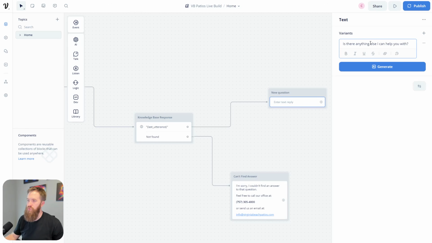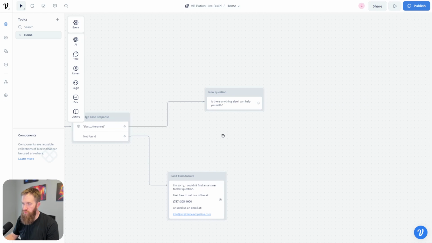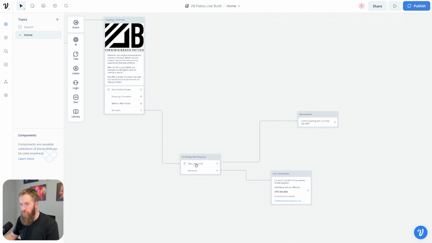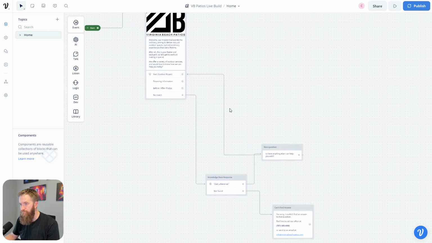Now, we're going to do another capture here. For this one, I'm going to loop this right back into the button block. I'm going to drag this down a little bit here, and drag this right back here. I'm going to move this over here because I'm going to use these flows later. Just clean this up a little bit.